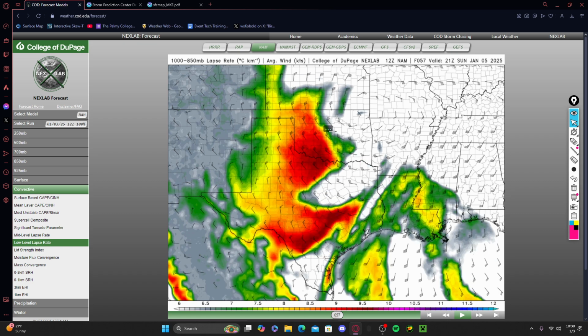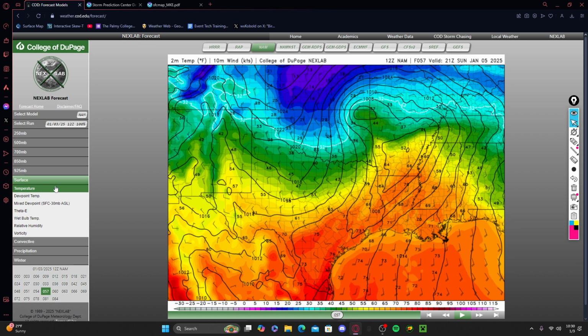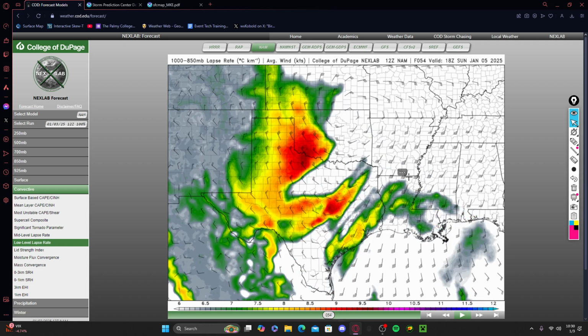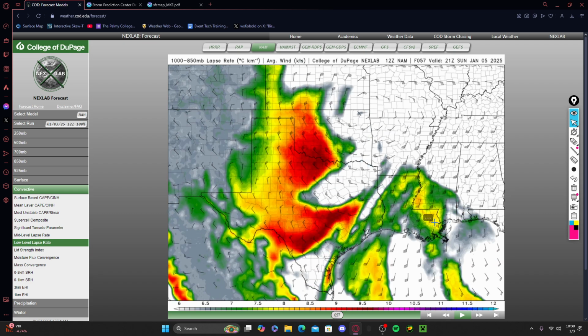So when you have these lapse rates that are very high, that means the temperature of the environment is changing rapidly. However, sometimes this can be a little bit misleading. You can see on this backside, we actually have a lot of colder air that does not align with the instability. So lapse rates are not always the best thing to look at. But if you know the region where thunderstorms are looking good, and you have a coincident lower level lapse rate that's high, for example, regions here showing up, we're ignoring this part because it is not in our region of favored development, this might be more indicative of stronger storm development.